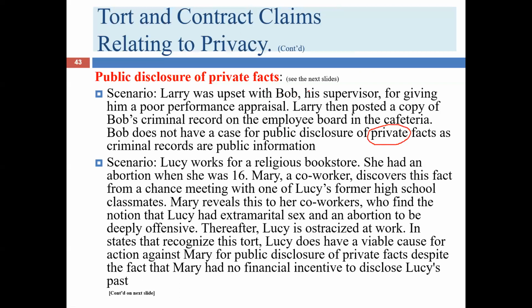Now, just because Bob can't sue Larry, this doesn't mean that Bob can't fire Larry, of course. Bob absolutely can fire Larry, and Larry would really have no recourse under these circumstances because Larry presumably is an at-will employee. So the fact that Bob can't successfully sue doesn't mean that he can't fire.